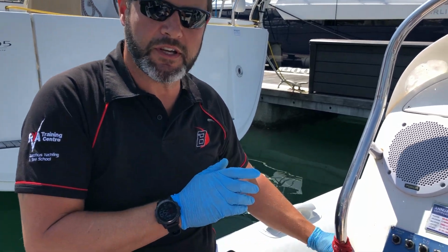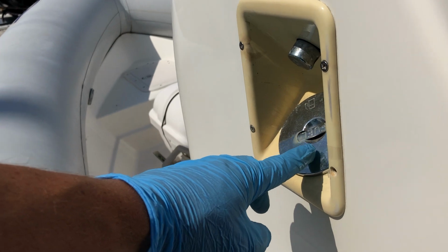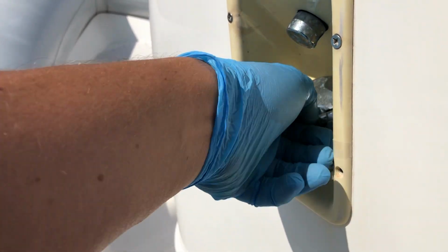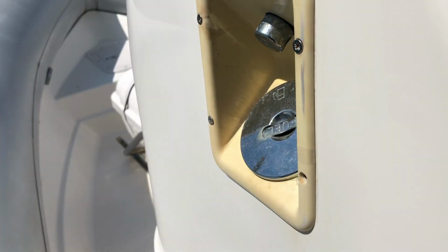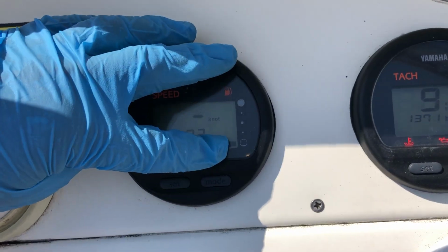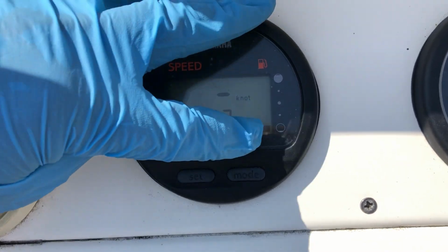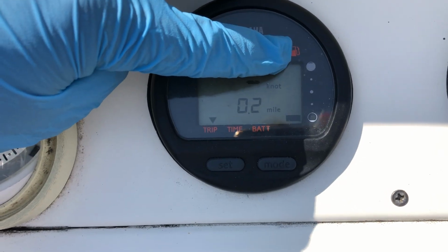Fuel filler cap's just on this side. When you unscrew that, it's just here. When you unscrew it, you just lift up the lid top and then just turn it. That comes out. It's not connected to anything, so you need to make sure it's definitely held down in the boat. Up on the gauge here, this is where the fuel is at the moment. She's just ready for refuel, so we're going to take her and refuel her, so she will be full, and those bars will go up as you fill her up.